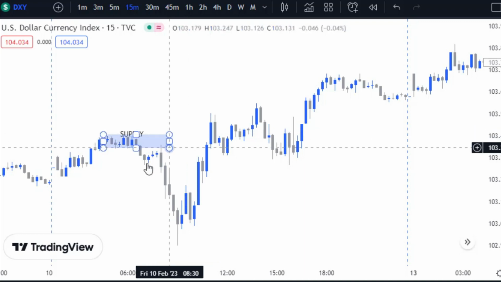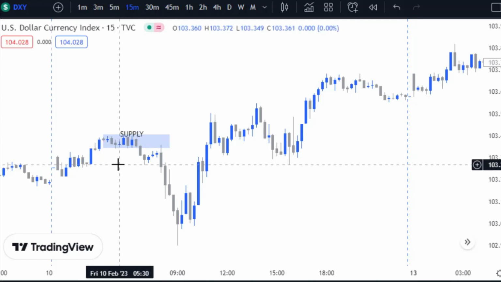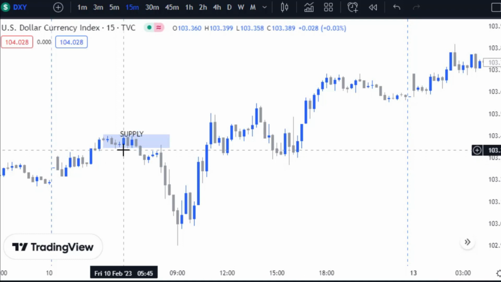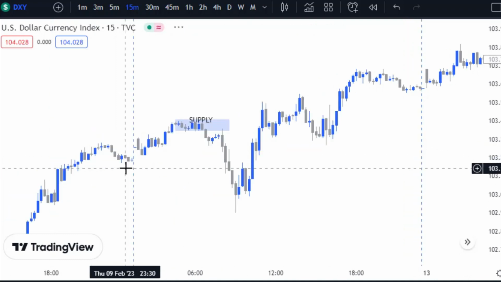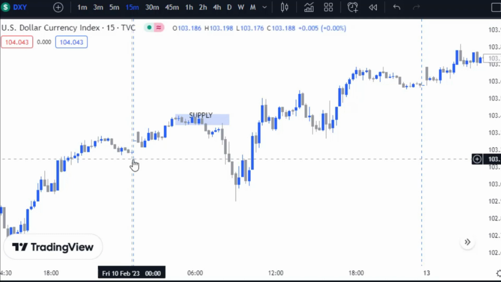Supply zones are regions in price where, after a brief consolidation, price leaves that region in a hurry. We expect price to do a kind of mitigation or a retest, as you may call it, back to that region. So supply is a fresh zone that price returns to, while resistance is an old reference point where price always gets to and is rejected from.